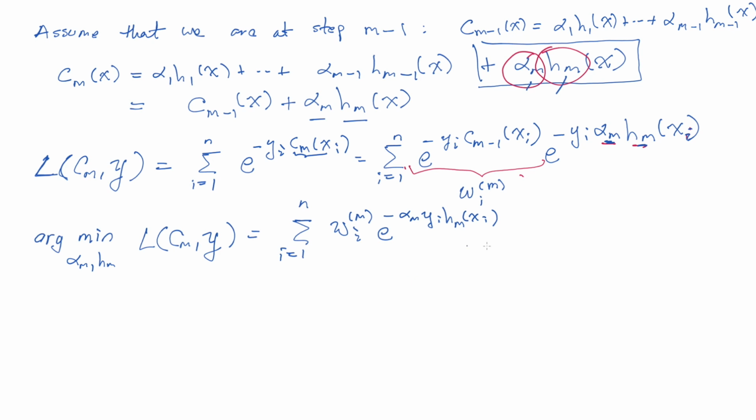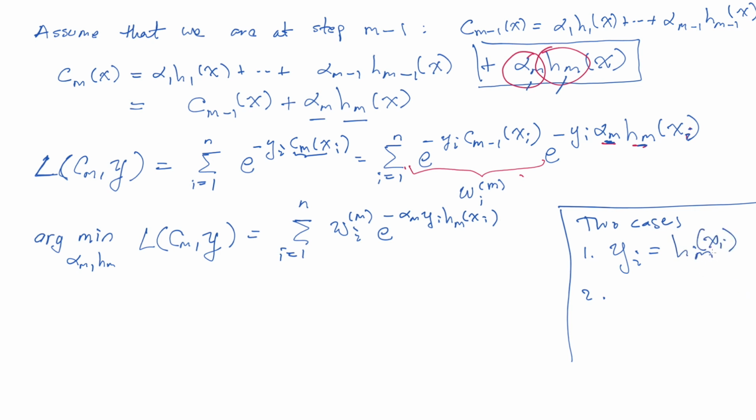Okay. Now, how do we do any optimization on this? Well, the best thing to do is to simplify it. We're summing over the entire data set, and there are two cases, case 1 and case 2. In case 1, y_i is equal to h_i. h_i, by the way, is just h_m(x_i), but I'm going to use h_i to save myself having to write out the whole thing every time. The second scenario is that y_i is not equal to h_i. So in the first case the classifier is classifying correctly, and in the second case it's making a mistake.